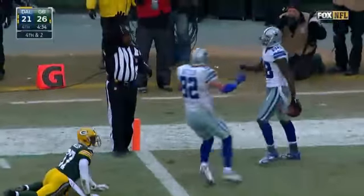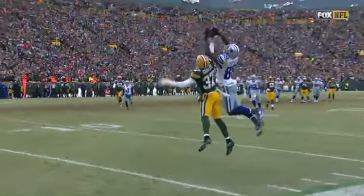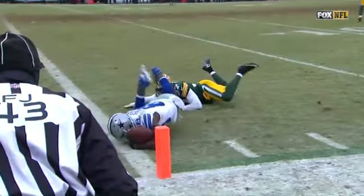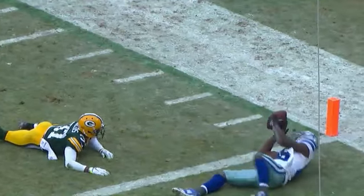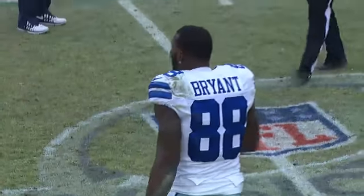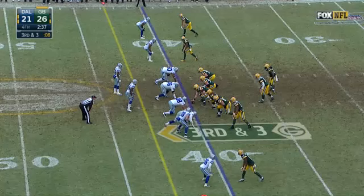Oh, what a great catch. Unfortunately for the Cowboys, it wasn't. It's not a catch. Because the rule is clear, and no controversy here. He catches the ball, but as soon as he hits the ground and that ball moves, because the receiver has to finish the reception through the contact with the ground. And that double clutch right there, it is clear, incontrovertible, that was not a catch. Great call by the booth.